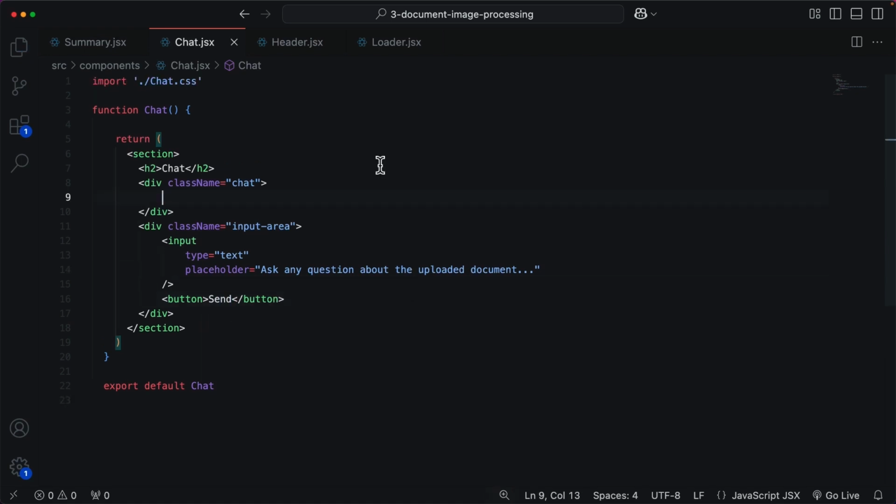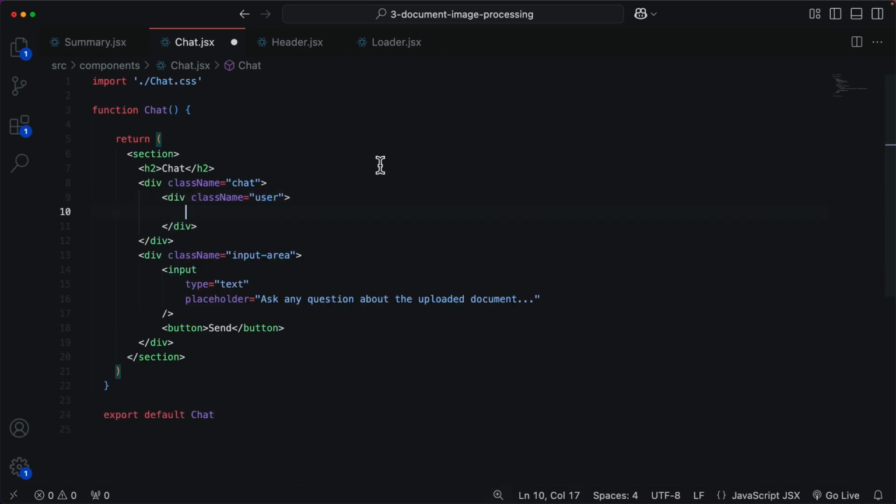Now this is going to follow a similar structure from the chatbot project. We are going to have messages sent from the user and from the model. So let's add one from the user first. Let's add a paragraph element and the message. So just as an example, let me write, when was this photo taken?